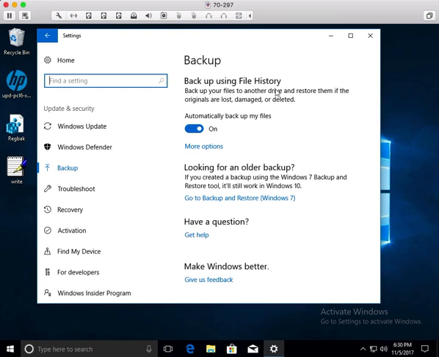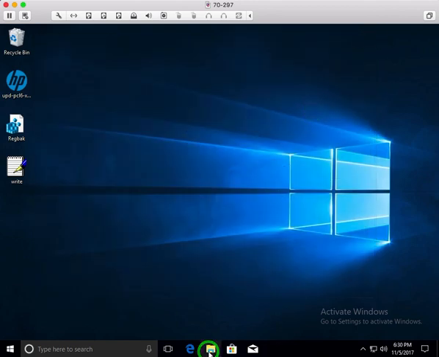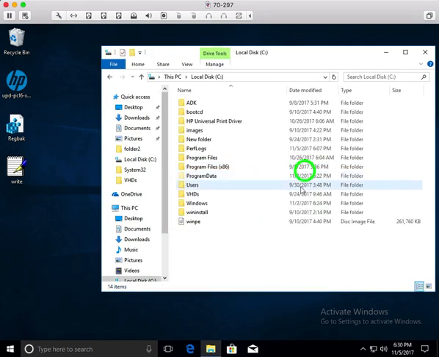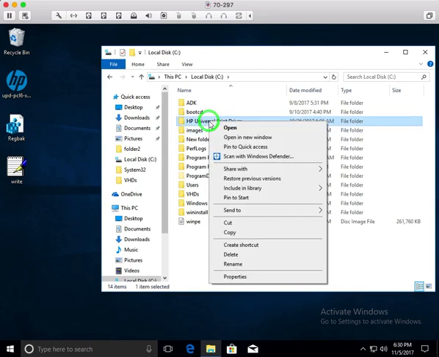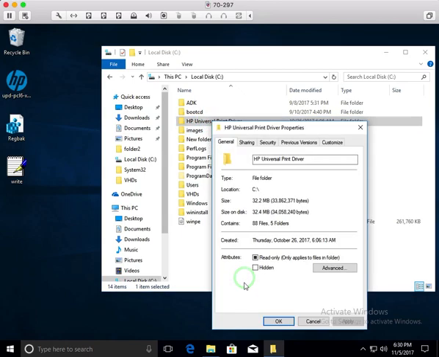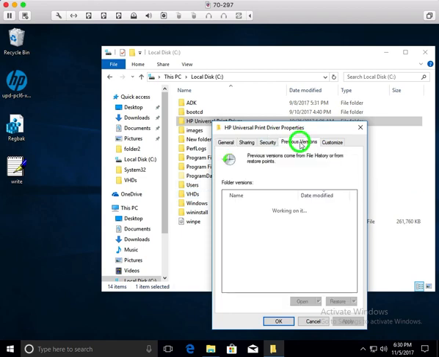Now, the neat thing about file history is this has real-time, immediate benefits. You may revert to earlier versions of your files just when this is running. You can do it right in the File Explorer. So let me just go to where my Universal Print Driver folder is, because I've just added this now. This is part of the backup. If I right-click and get properties of this folder, inside here, now that this is set up for backup, there's a previous versions tab. If I click on this, this is going to tell me I haven't made any changes, it hasn't backed up. It is going to show me where I have earlier versions of the file.